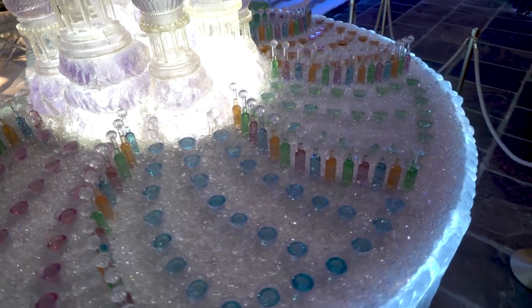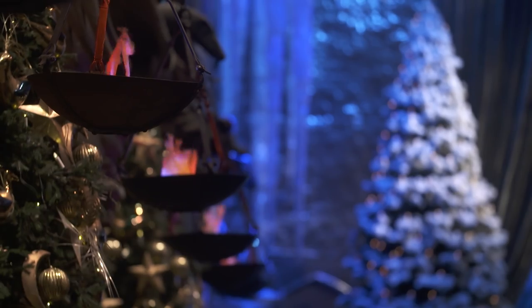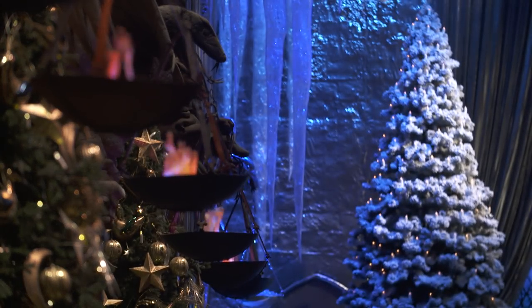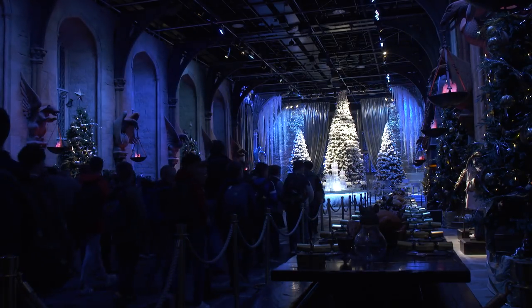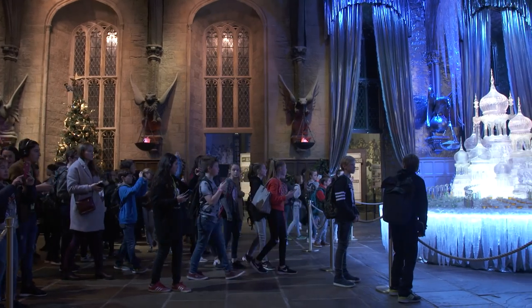This is the first time we've been able to look again at what we did for the film and to remember what a glorious piece of work it was. In retrospect it was quite pleasing — it was a good thing to do. And this is the first time it's ever been attempted in the tour, it's very exciting.